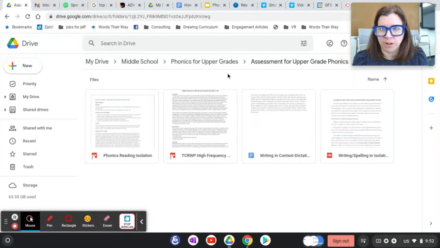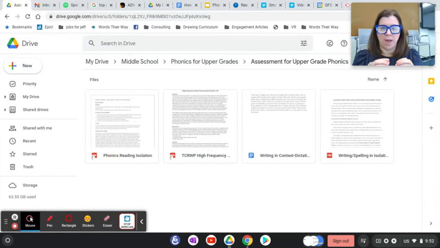We're in that folder, and I just want to show you around a little bit, show you what's there and give you my reasoning for these four assessments. One of the things we really want to do is assess both how a student decodes, which is reading words, and the student's ability to encode words, which is of course writing.